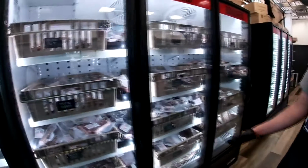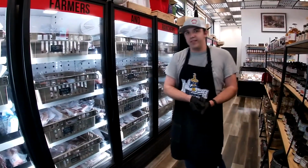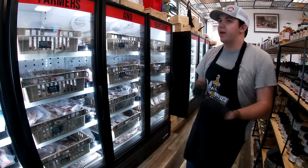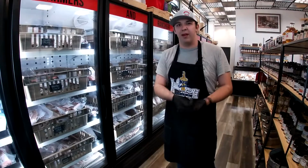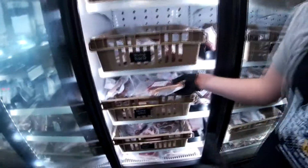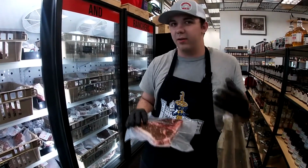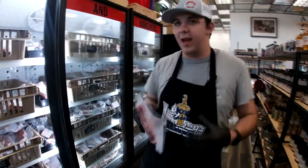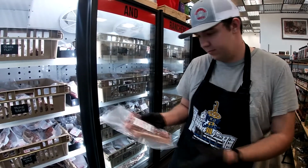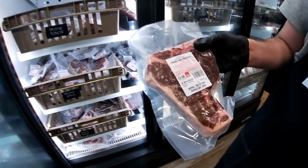So these are our steaks. We separate them by prime, choice, and Wagyu. We like to vacuum seal everything just because it preserves the quality of the meat a lot better than styrofoam and a little saran wrap. So we'll vacuum seal all our steaks. Everything we have is hand cut. We like that kind of down-to-the-roots approach. Nice. No, that's the way to do it, I think. So freshly cut and vacuum sealed.